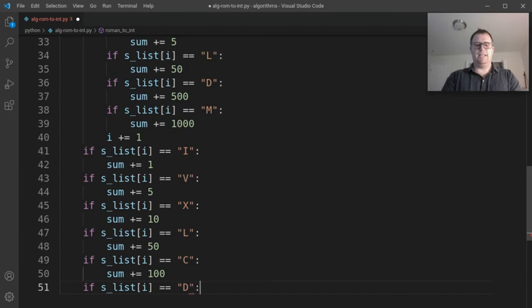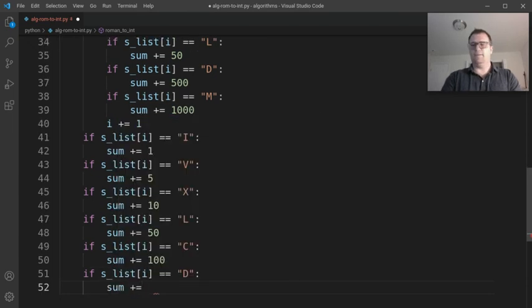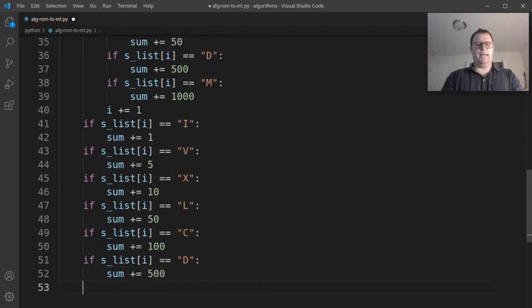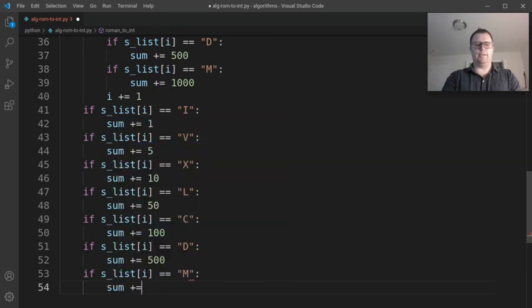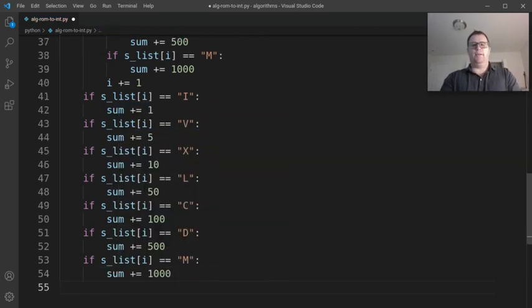If that equals D, we're going to add, I think D is 500. Yeah? And if the last part of the list is equal to M, we are going to add 1,000. Okay, at the end, we're going to return the sum.